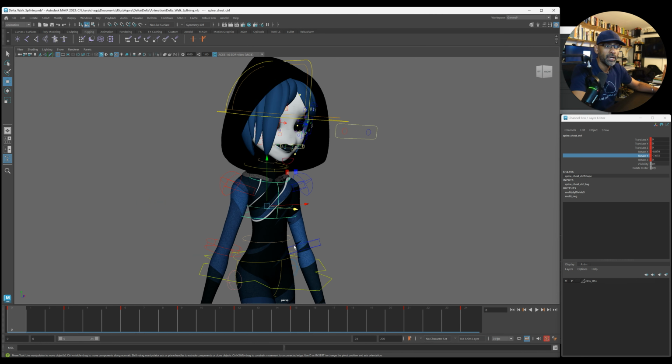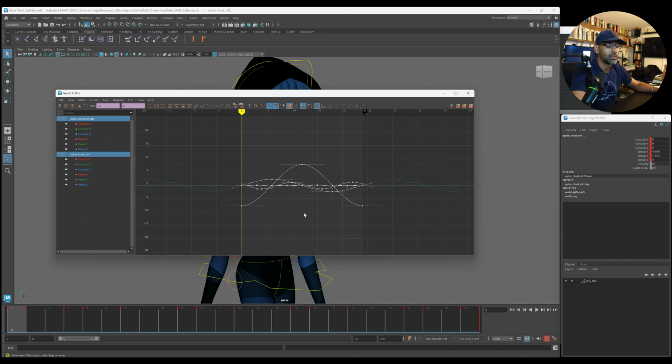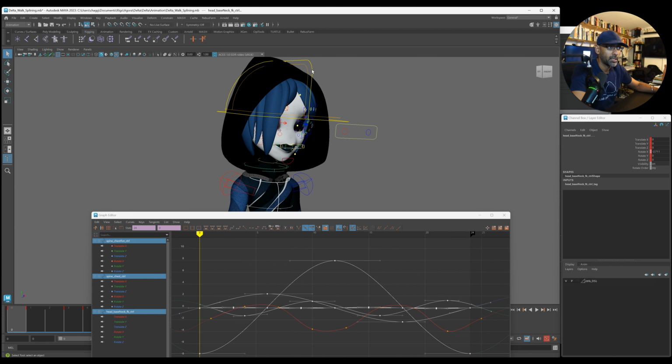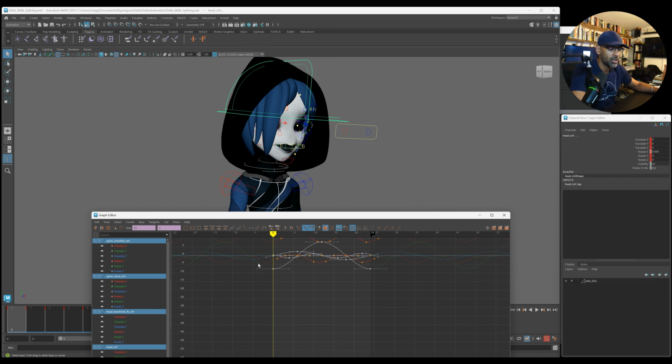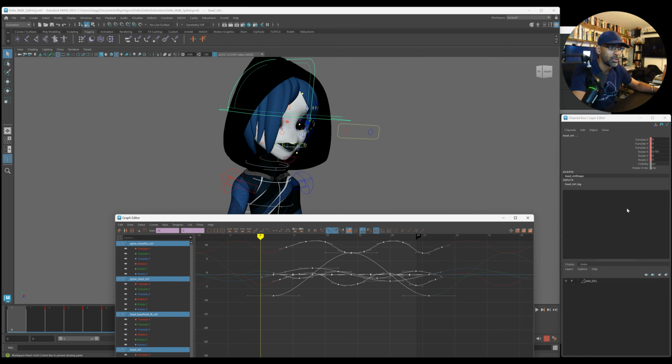And let's check out this. I think we should offset this by, actually let's select the head too and the chest, everything, and let's offset it by say 1, 2.